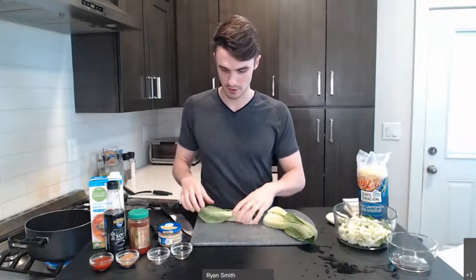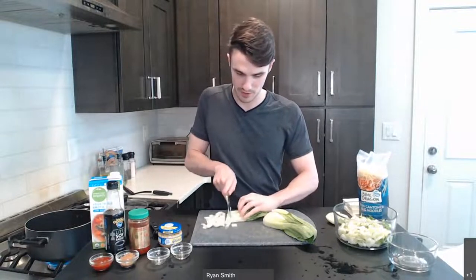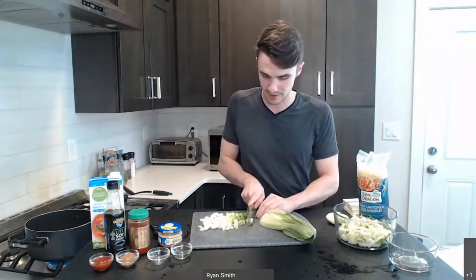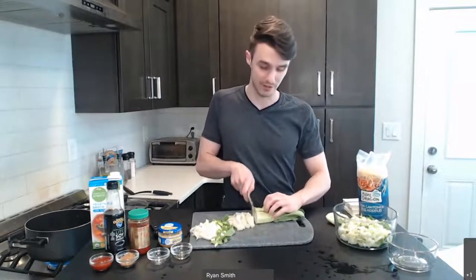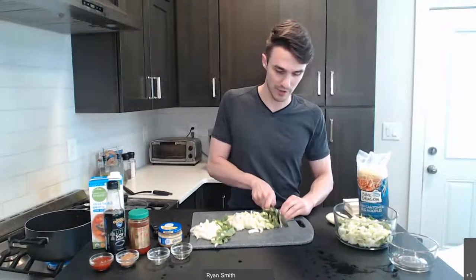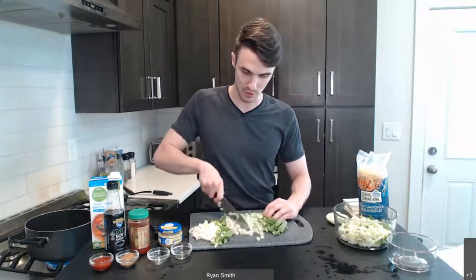In order to chop these, turn it and start with the bottom end. You're just going to do some thin slices through it. Thinner slices are going to be better so it'll cook more evenly. If you haven't had bok choy before, it's pretty comparable to a lot of other greens and vegetables that look similar — it's an easy new food to try, nothing too strong in terms of flavor. Form that claw grip to protect your fingertips and do some thin slices. Near the leafy bits at the top, those tender leaves will cook very quickly and wilt nicely. For the thicker pieces at the bottom, run your knife through in the other direction to get them into smaller pieces.